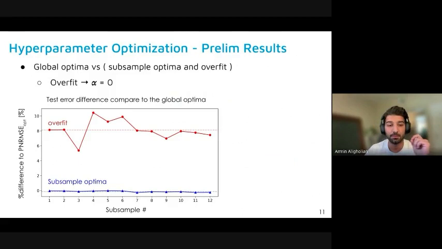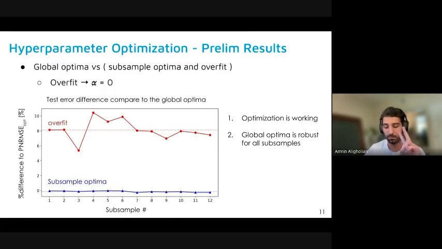For the subsample optima, we can see that this difference is almost 0 throughout all of the subsamples. So two main takeaways here. One, optimization is working, and actually we need that optimization for the alpha and L1 ratio, because otherwise we can do worse. We can underfit, or we can overfit actually. And two, global optima is robust for all samples.